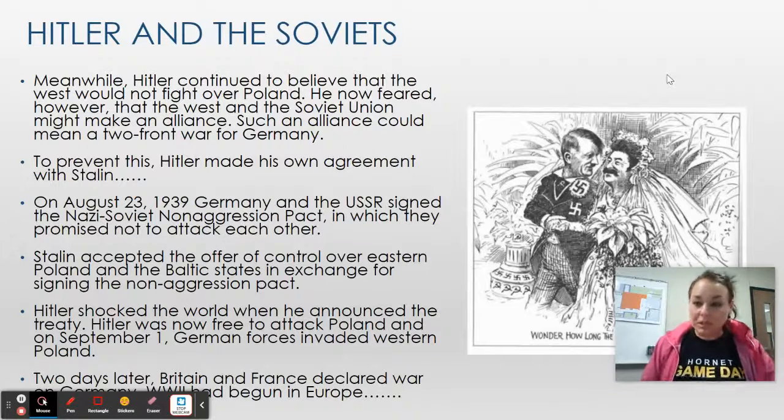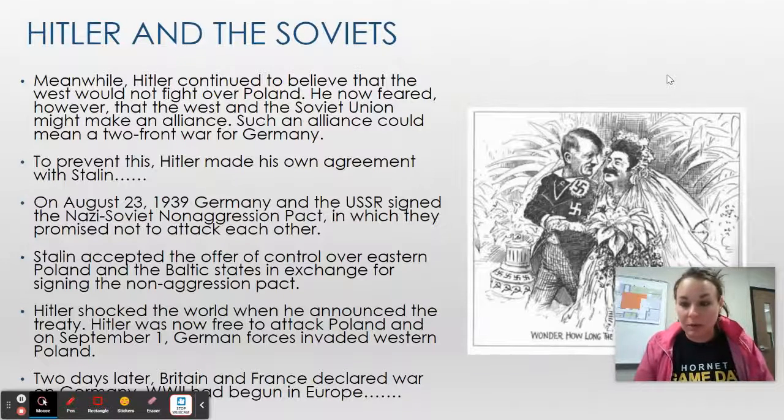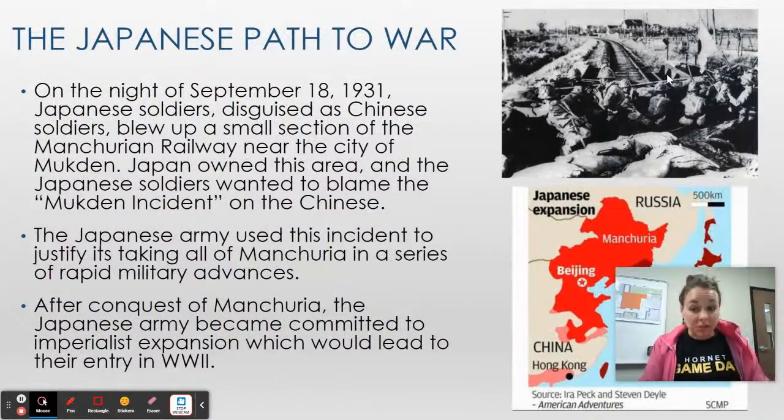So, September 1st, 1939 marks the beginning of World War II in Europe. Now, because 2 days later, as you can see there at the bottom of the screen, Britain and France are going to declare war on Germany. Here's the deal. There's an entire other theater to this war that is pretty massive, and that is the Pacific Theater. World War II is pretty much fought in two places, Europe and the Pacific. So you have to understand how that portion of the war gets started as well.